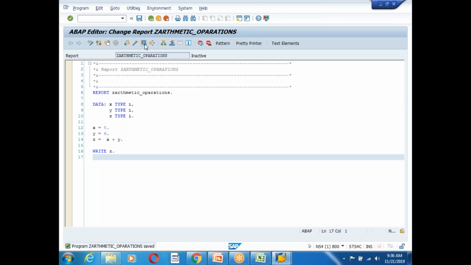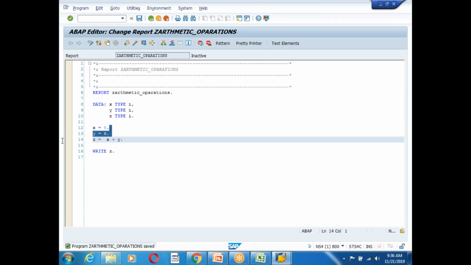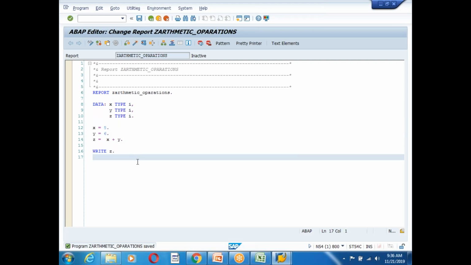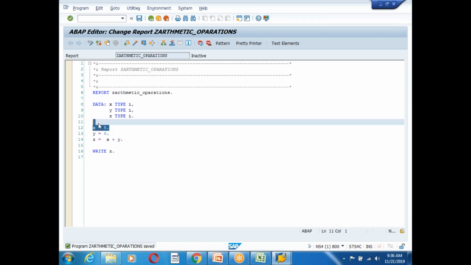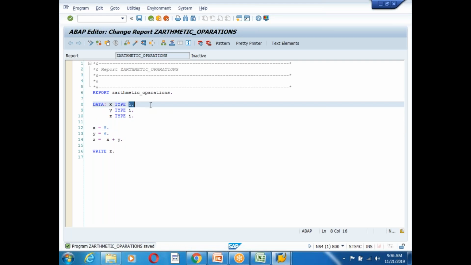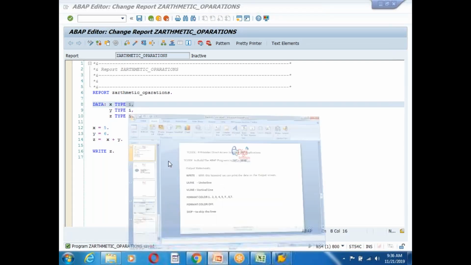Whenever you execute this program in runtime execution, you need to store values, right? X equal to 5, y equal to 6. If you want to store these values, we need memory allocation. So the data object provides the memory allocation. The data type tells what kind of data you are going to store in the data object; it's a reference. The data types are references for your data objects. That's what we have discussed about data types and data objects.